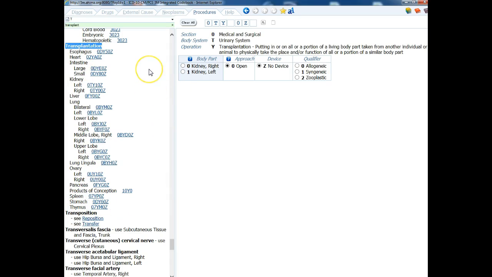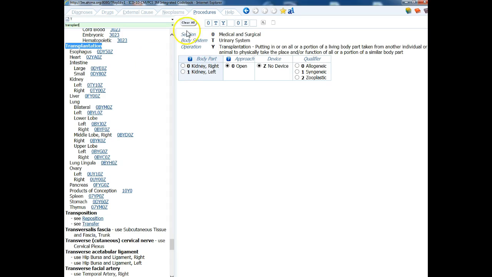And so these codes actually take you to the table that you need to be at. So we can see here's liver transplants. They're done kind of commonly. Lungs, not as commonly. I've never heard of an ovary transplant. I'm sure they probably have happened. So anyway, these are the transplant codes.